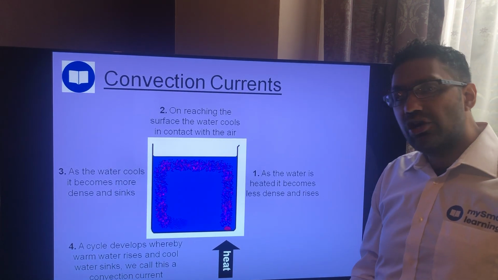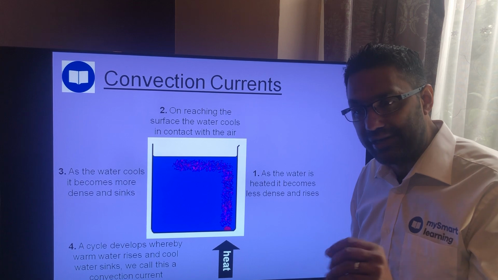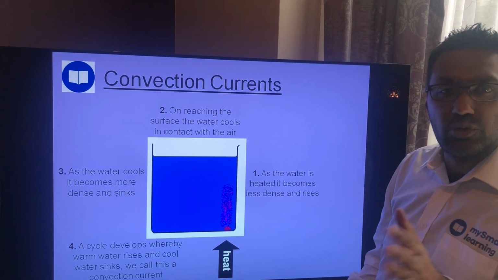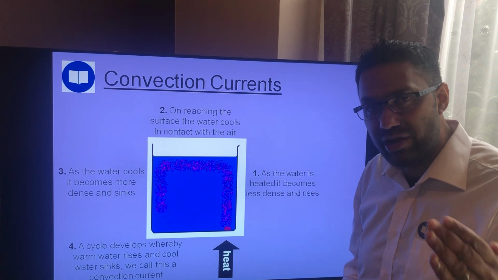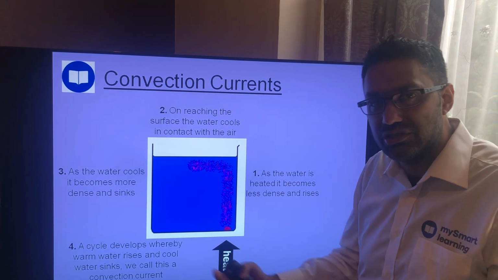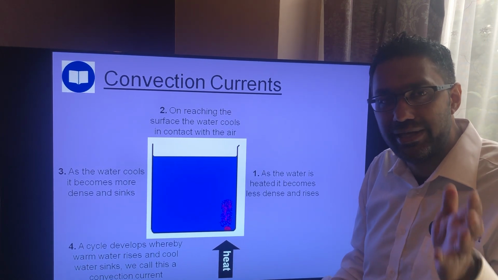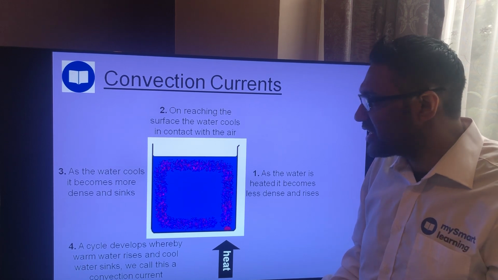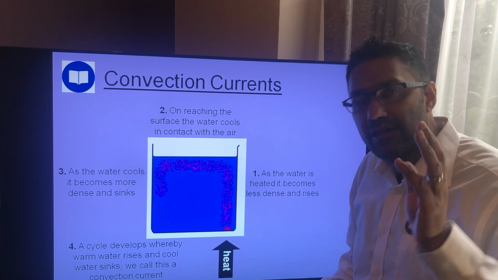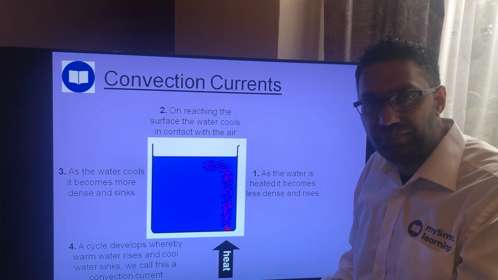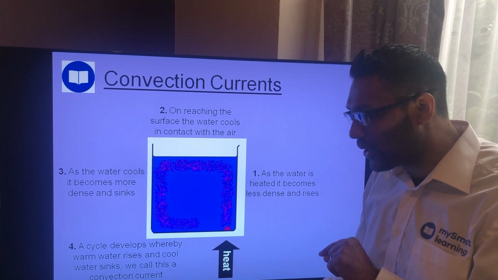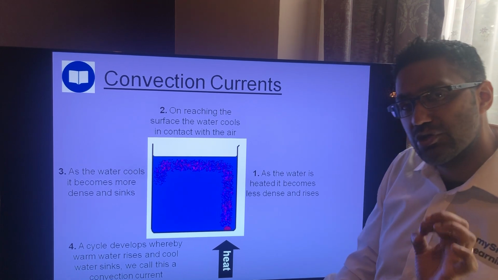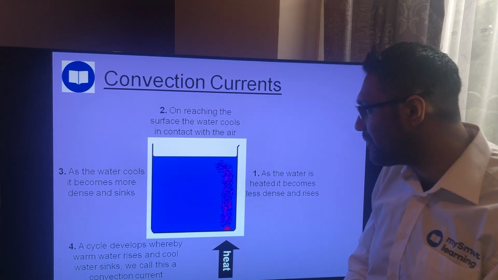Now, convection current, I'm going to go really quickly through convection current because it's not actually in chapter 2.1, but because the next lesson we're going to look at is radiation, convection's kind of lost in between the two, because whenever we learn about heat transfer in physics, we always talk about conduction, convection, and radiation. So we've just talked about conduction. Now we're going to look at convection, and we'll go really quickly through it because it's not something you need to know in too much detail for this particular chapter.